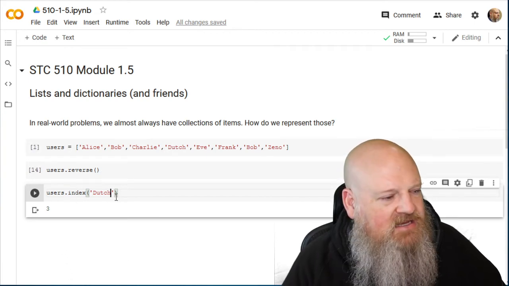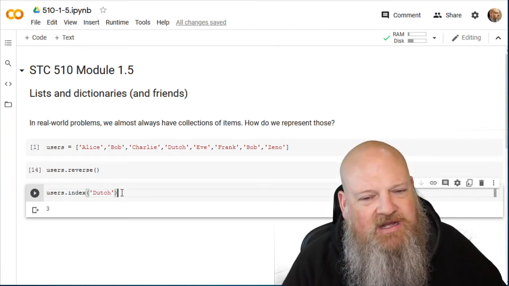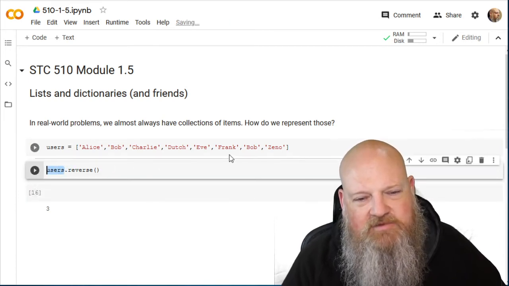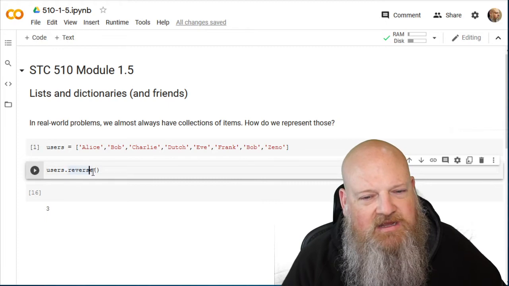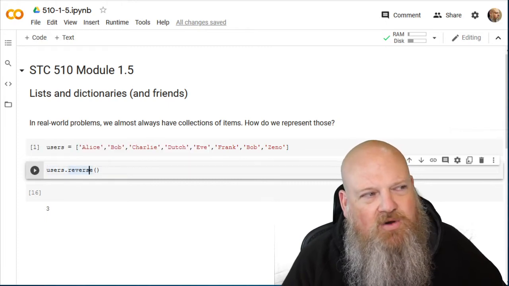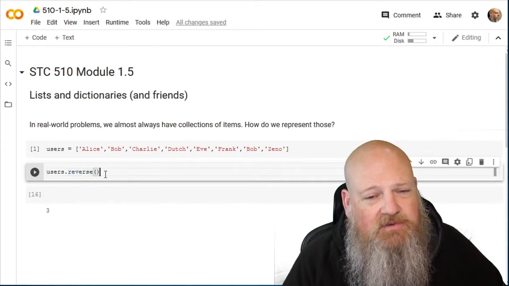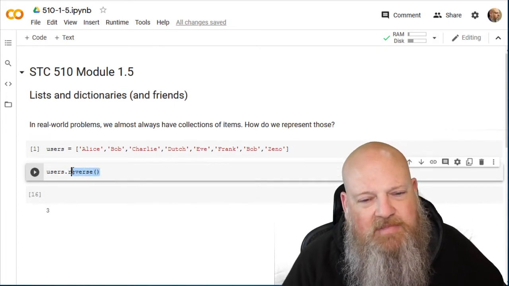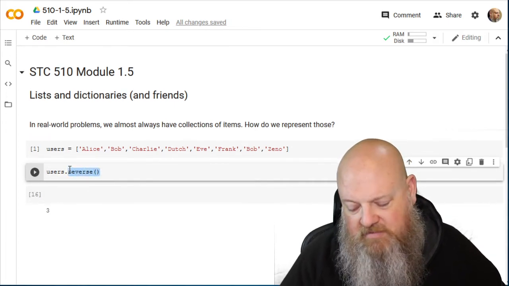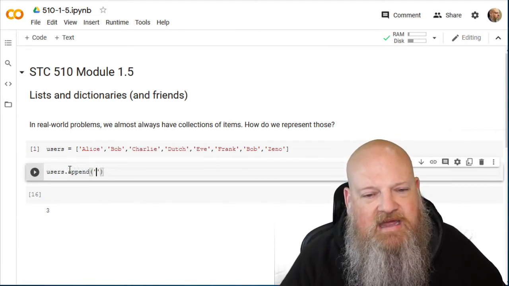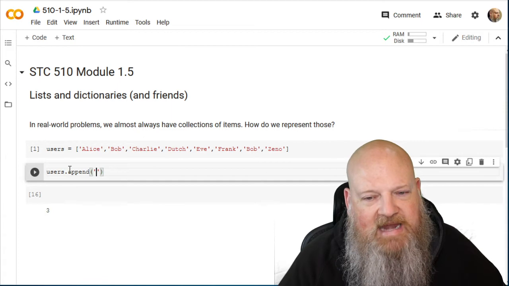We did this before when we were looking at individual items. Remember, this is using some methods, and there's a whole set of methods. We've hit the big ones, and actually we don't use reverse very often, but we might use append more often, where we have a list of things and we want to add in an item.